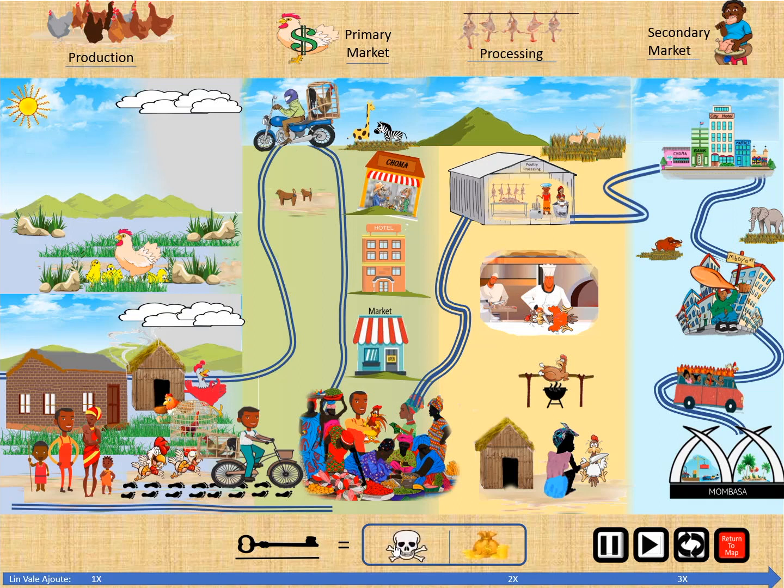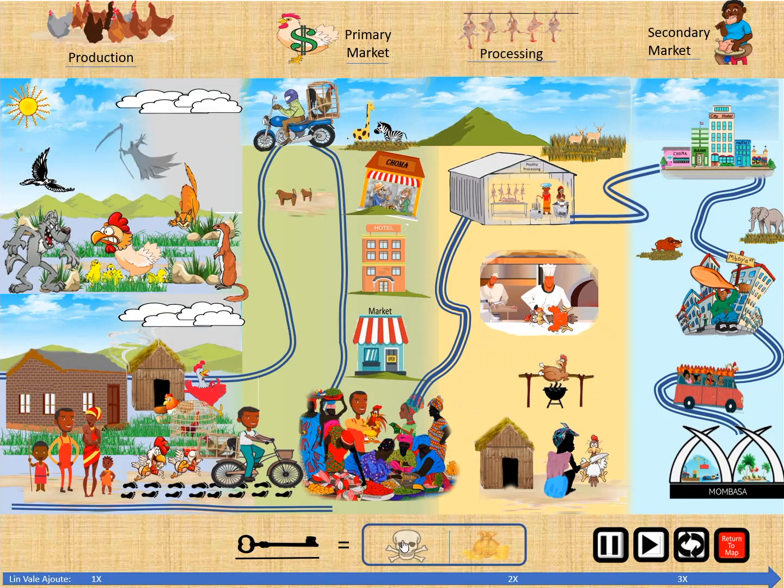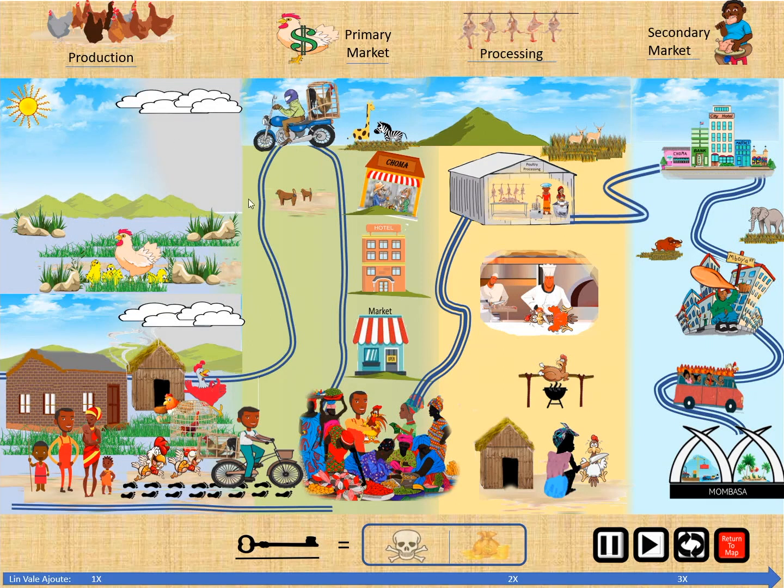Okay, so let's say we go down here to the key, to the legend. Let's say we click the threats. You see that the wild dogs are a threat to chickens. Let's click it again. Another threat, hawks, fowl, eagles. Click it again, mongoose. Click it again, wild cats. Click it again, epidemics. Click it again, storms, rain, exposure. Click it again, thieves down here. Click it again, they all go away, back to the normal map.